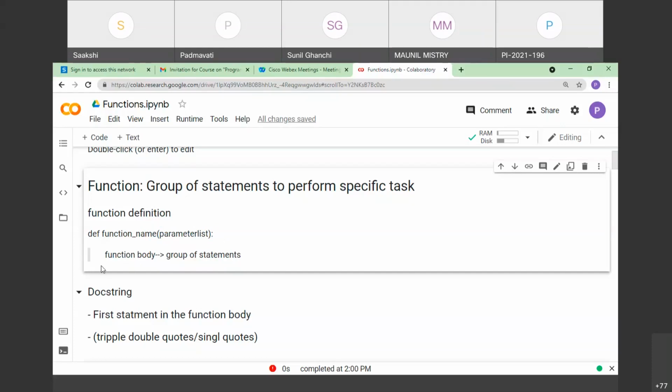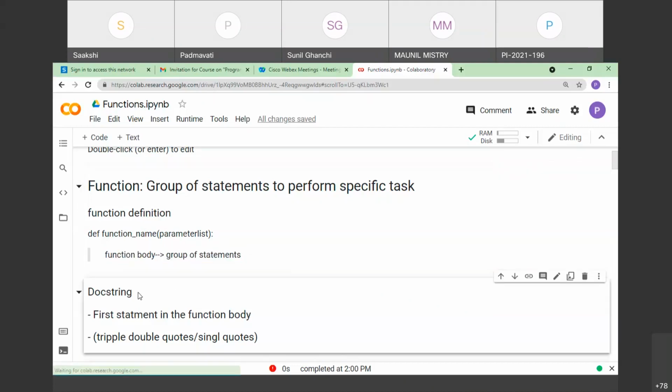Inside that indentation I will be writing the group of statements, or what we call the function body. For whatever purpose the function has been defined, that task I will solve with some group of statements. This is nothing but the function definition.